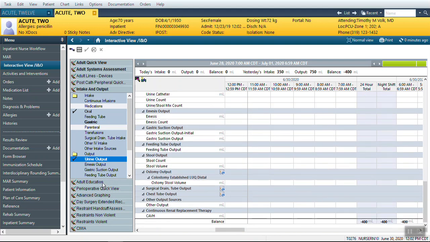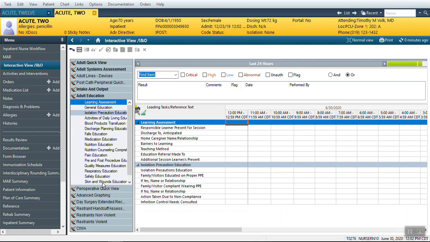And the very last thing is the adult education. Don't forget to chart your adult education that you do throughout your shift. It is an expectation that each nurse educates on 3 topics. I've had people say, I'm not going to wake them up in the middle of the night to chart. However, you're always educating your patient. You just maybe don't think of it as a formal education setting.